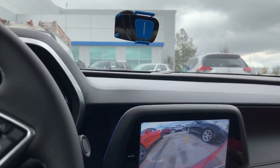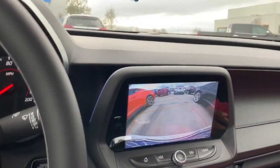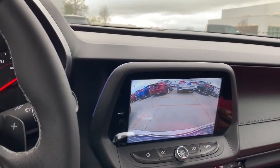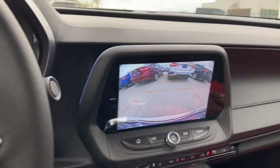Let's keep your eyes on that red line. That's all you gotta do. See, I'm trying to hold the camera and look at that and do all this at the same time. We good right there.